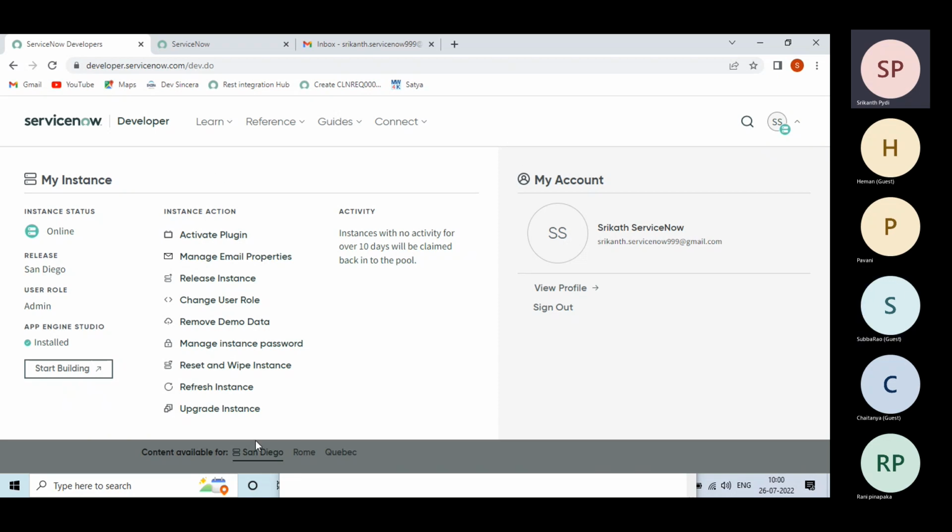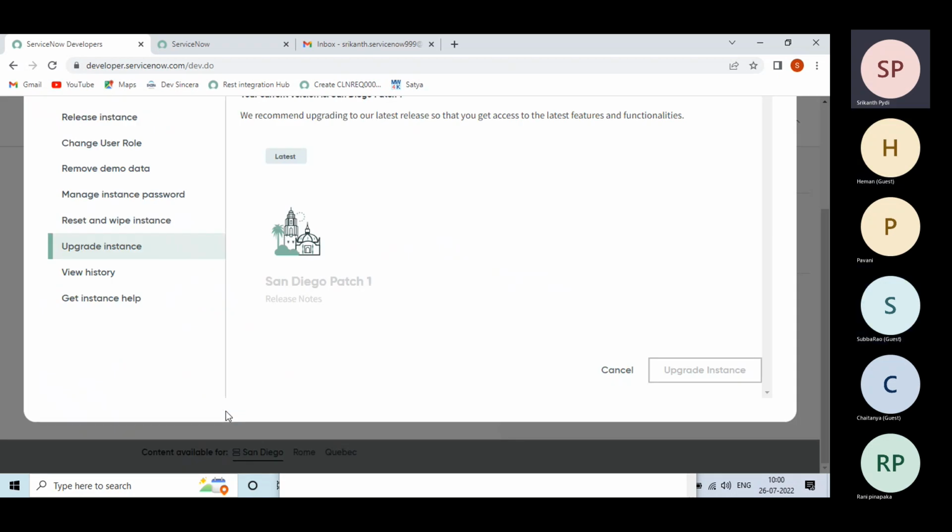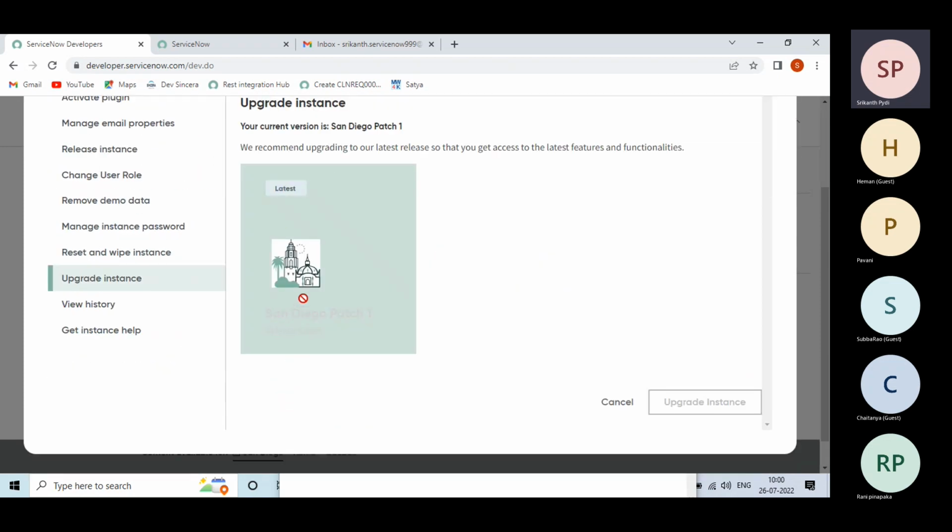You will have a very similar feature like upgrade. If you have upgrade, it will tell you to what version you want to upgrade. For example, right now I'm at the latest version. You can see San Diego is currently the latest version. Tomorrow, if there is a Tokyo version, I can see it in my catalog, select it and then upgrade.